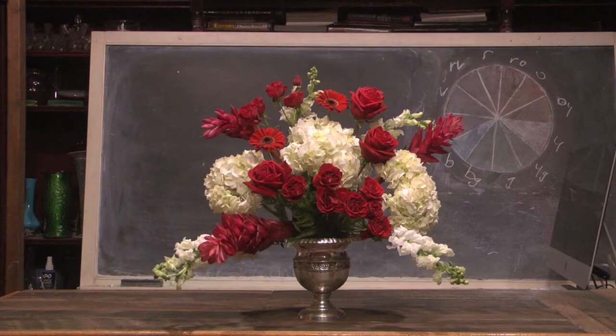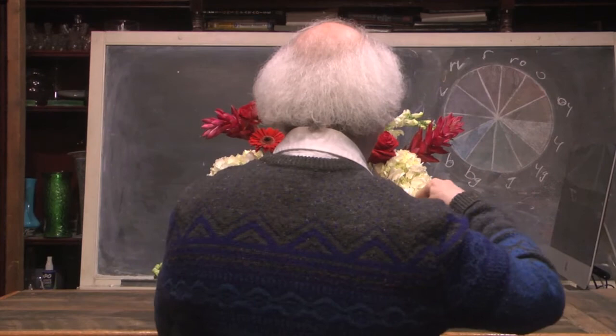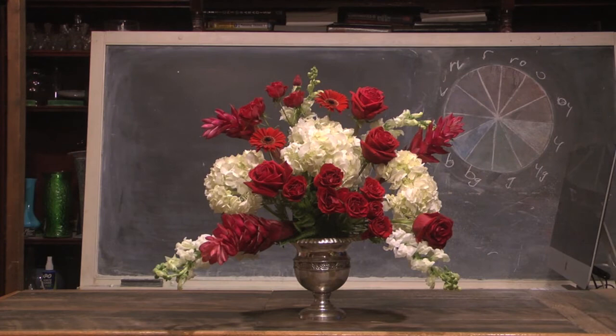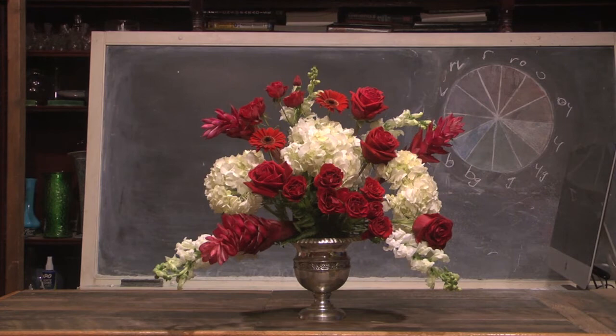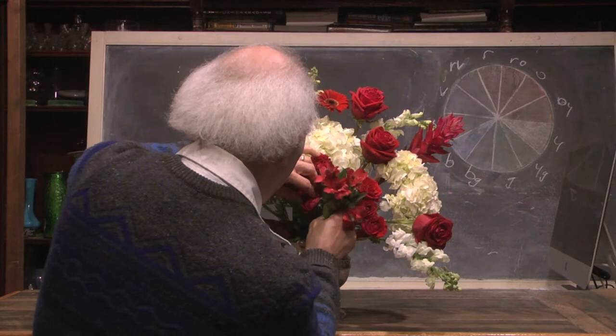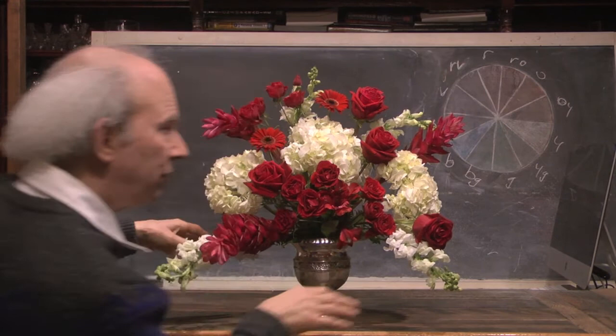What else can we do? We've got a rose here, a rose there — let's stick another one over here to bring the eye across. Now, there's another red flower that I think is really cool: Alstroemeria. It is available pretty much throughout the year, comes in a huge range of colors, and gives a very natural effect. I'm going to sneak some Alstroemeria in and work it towards the bottom of the arrangement.